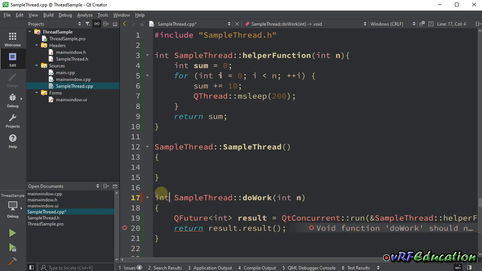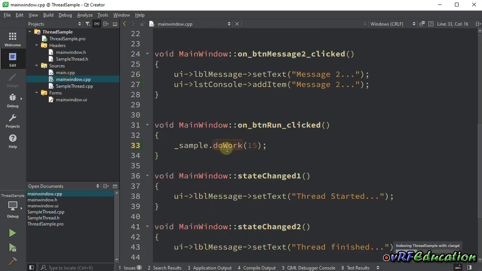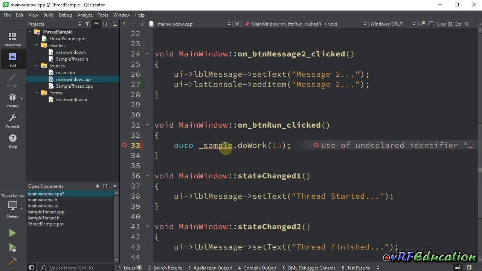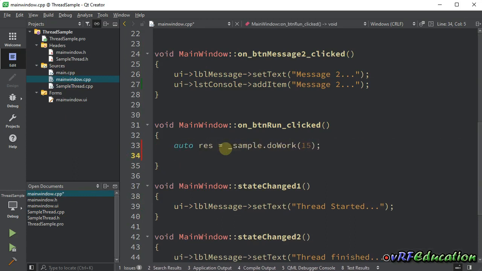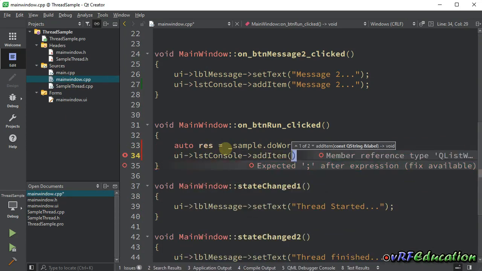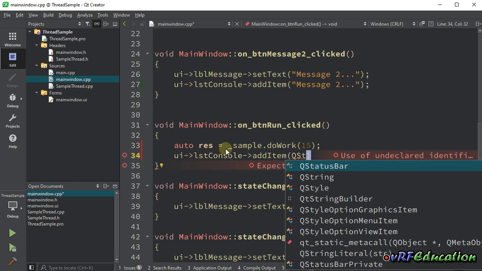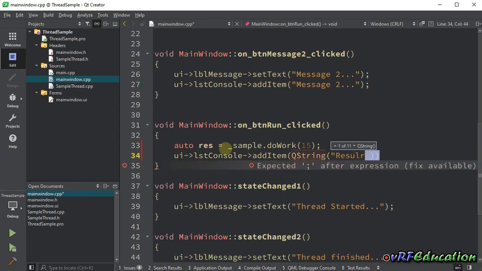Also let's say that doWork is going to return a value. And again, in the main window, after calling doWork, I can save the result and say ui.lstConsole.addItem QString result is res. I'm going to show the result inside the list widget also.